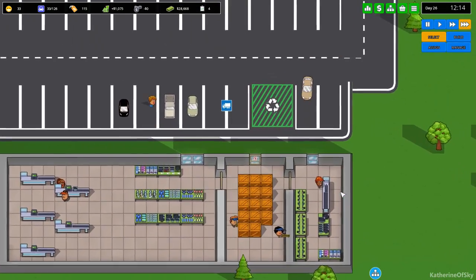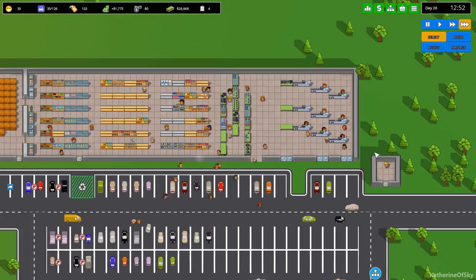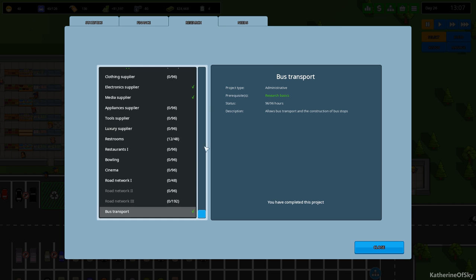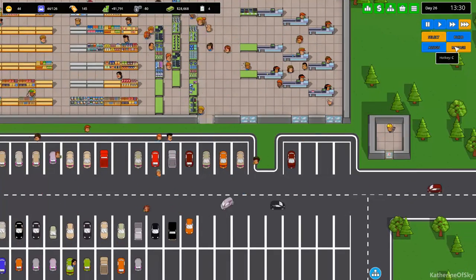Okay, we haven't seen how this store is doing because we have not tried new products yet. All right, we're going to have to wait till midnight. But I am excited and anxious. Oh, you know, we can build a bus transport network. Yay. And we're going to get restrooms as well because our poor peeps are having to suffer onward.